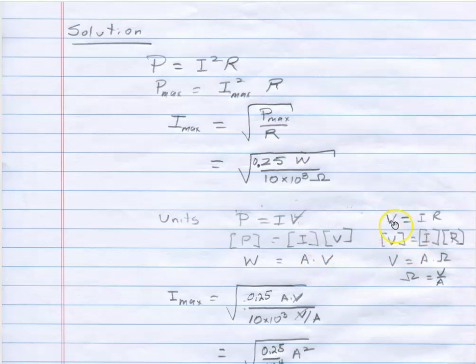I can do the same thing for ohms and V equals IR. And so voltage is measured in volts, current measured in amps and of course resistance in ohms and so an ohm is a volt per amp.